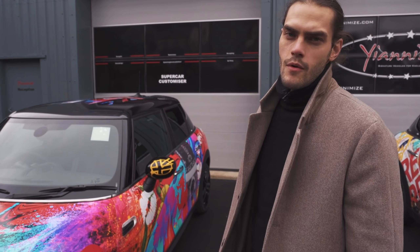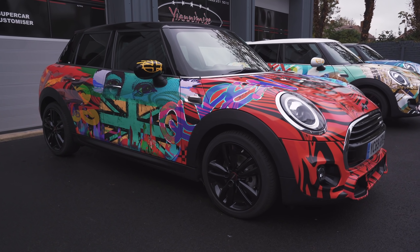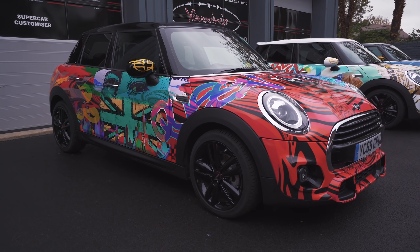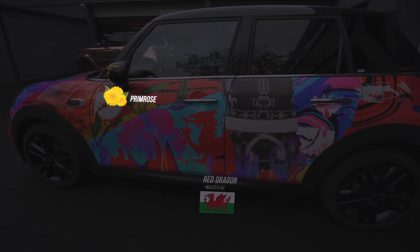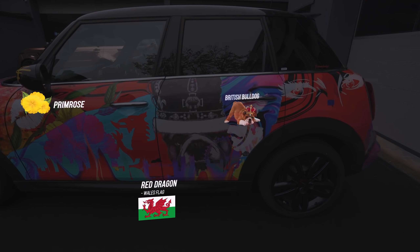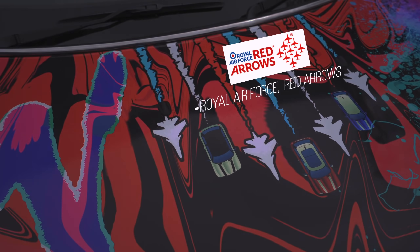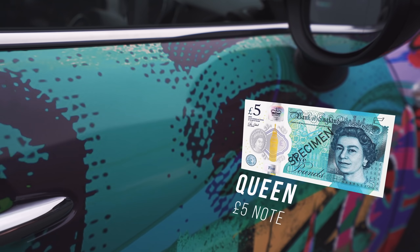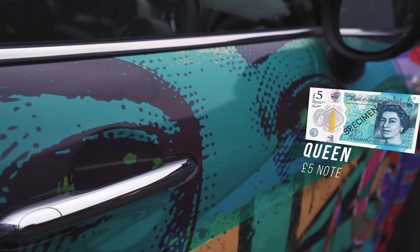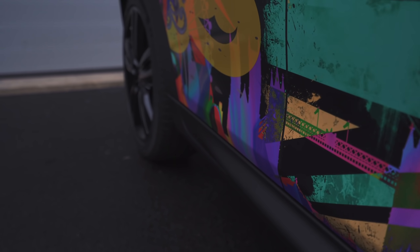My name's Oscar. I'm one of the lead designers for the British collection. It didn't come without its challenges, but it was great. This is personally my favourite — my baby, my brainchild. We've got a primrose here, which is the Queen's favourite flower. The Welsh flag dragon emblem. British bulldog. Another one of my favourite parts is the bonnet — there are a few Easter eggs just in this image itself. We've got jets for the arrows, the three minis. I took essences from the Italian Job. I took the Queen from the £5 note overlooking the city. We've got the Shard, Big Ben, and London Bridge.